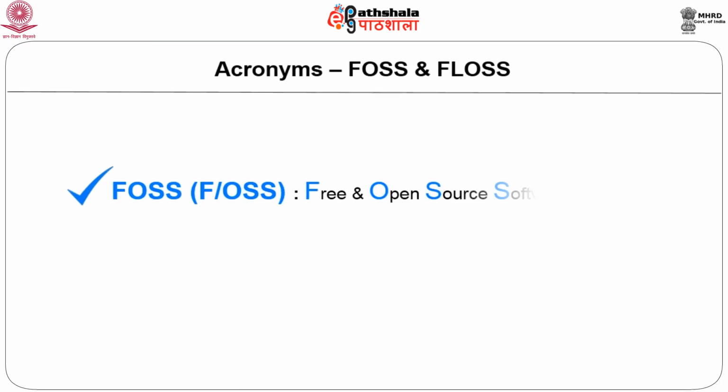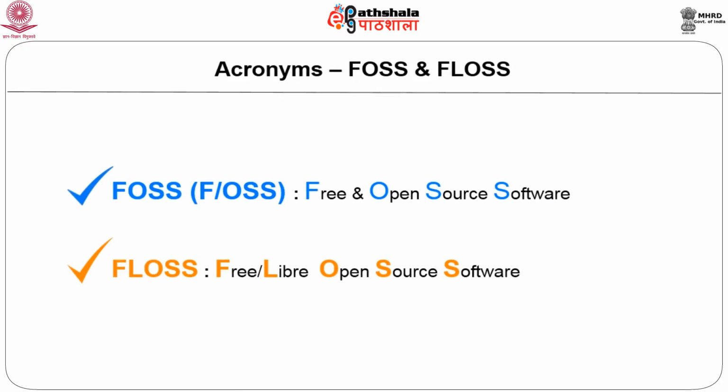So, there are two foundations or two organizations. One is the Open Source Initiative. They have tried to define open source software. The other is the Free Software Foundation. They have their own definition of free software. The definitions are almost similar, but the philosophies are different. The Open Source Initiative insists on open source software, whereas the Free Software Foundation insists on freedom. So, there are a few philosophical variations.